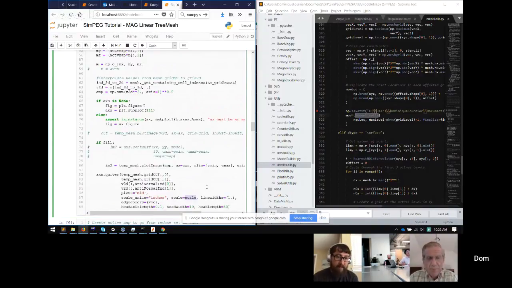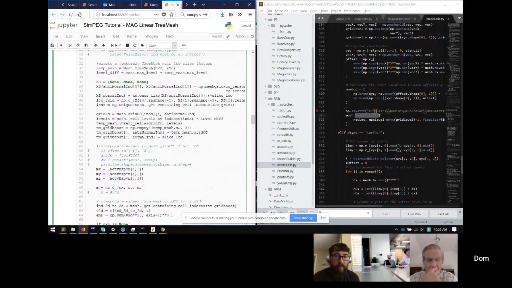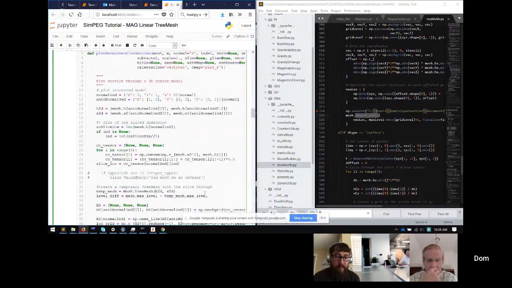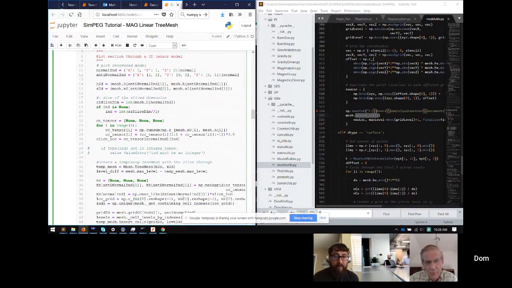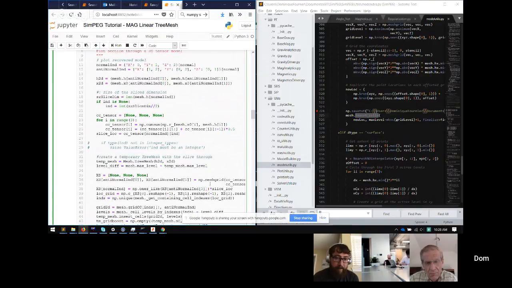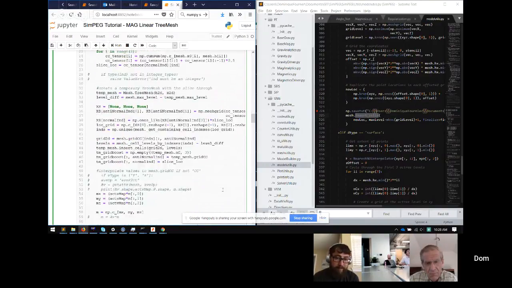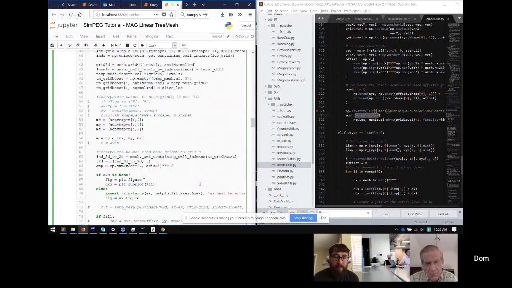Ideally, what I'm imagining is that we just have a unified 2D plot thing. With for tensor and tree, you mean? Not for tensor and tree, but just for the quad trees, so the quad tree and octree. What the octree function here is doing is it does a slice and builds a quad tree from a slice of the octree. So if we have a unified way to plot vectors on the quad tree, we can just work on that part. Yeah, and then just pass all the options through. I believe you guys do something similar with the tensor mesh, where there's unified 2D plotting. Yeah, that's correct.